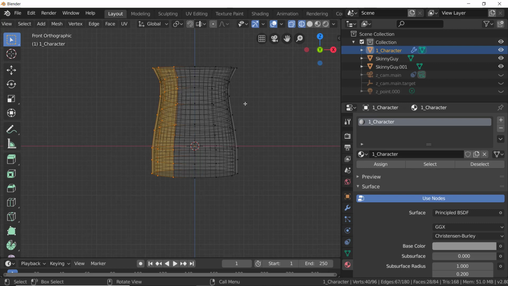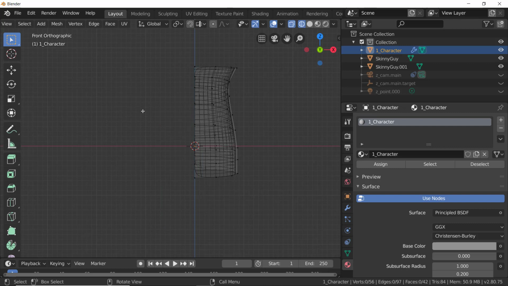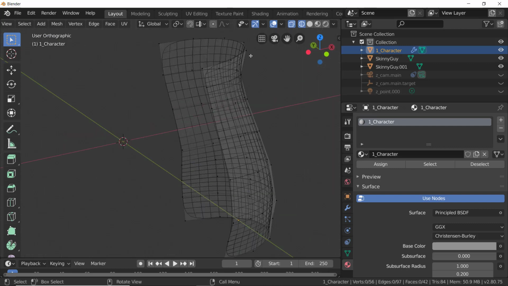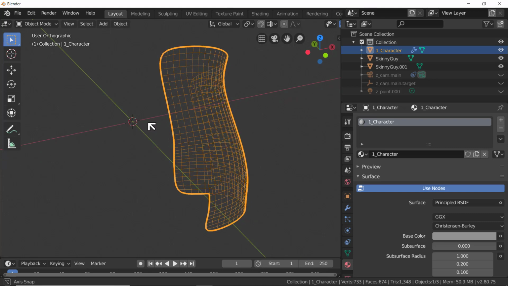Just select all the verts to the left of the mirror plane or the right of the mirror plane. It depends. It's your call. Doesn't make any difference. So I've selected all the verts to the left of the mirror plane, not on the mirror plane. You want to keep those. And then you just hit delete. Delete verts. Right. So now we have this rather interesting surface. And you notice it's actually curved around because this is the effect of the subdivision surface on the profile.